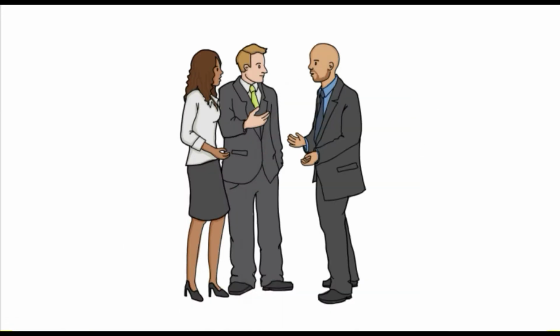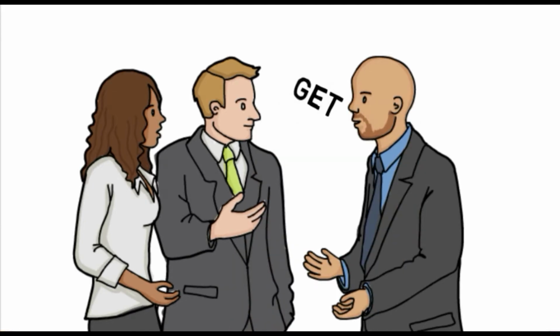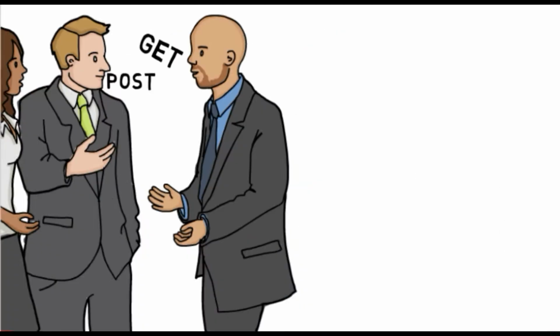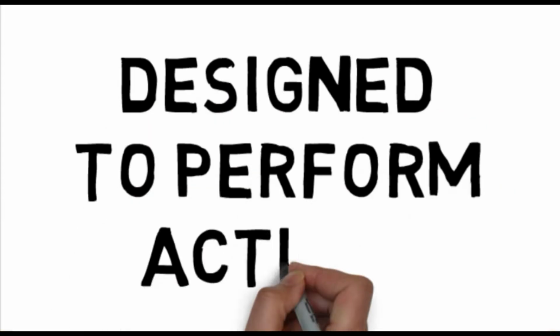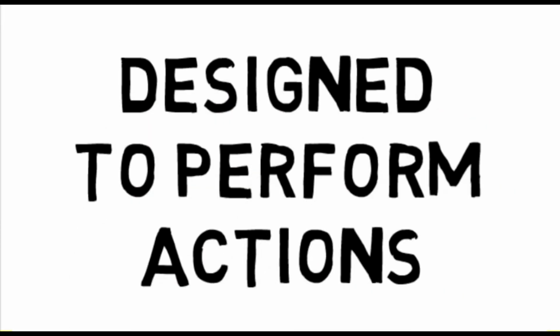So the most commonly used methods are the GET and the POST method. We explained the GET method before, and we said that the GET method is designed to retrieve resources from the server, but the POST method is designed to perform actions. Let's explain that with a practical example.